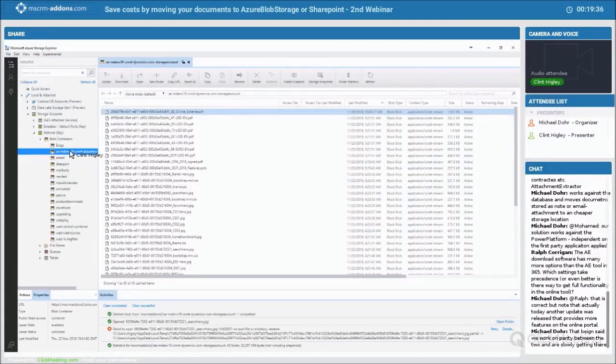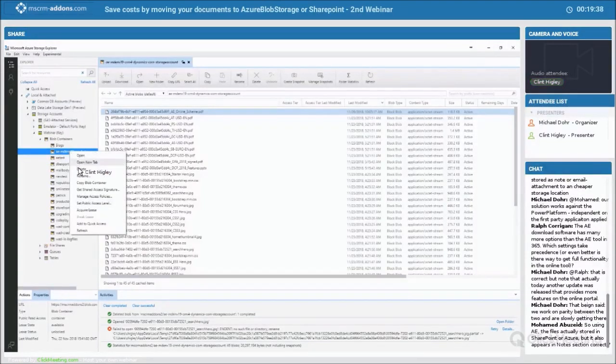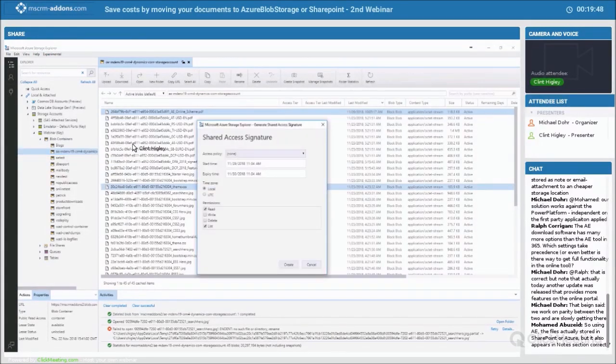The most important piece, however, is naturally how do I get the SAS key? Pretty simple to do. I just come to my storage container, right click, come down, and say, where is it? Get shared access signature. That's going to give me my key, so I'll go ahead and click that. A couple of very important things to note: this key is time based, so push it as long as you feel comfortable with. I'm just going to go with 2020 here, so this key is good for 2 years.